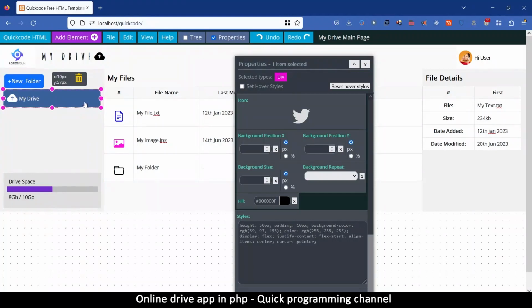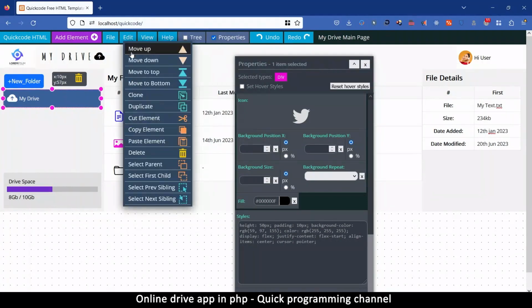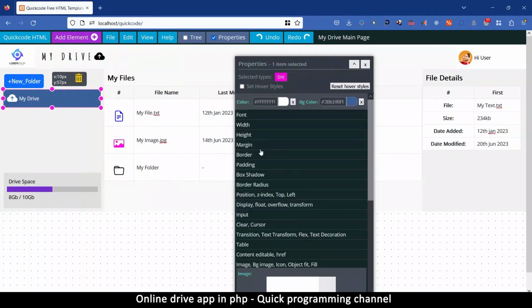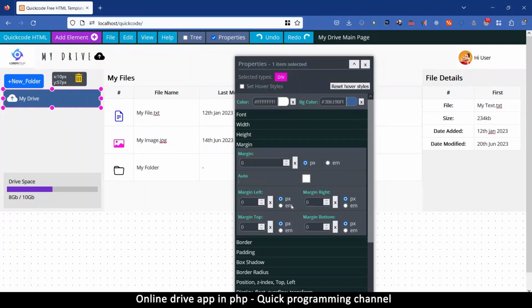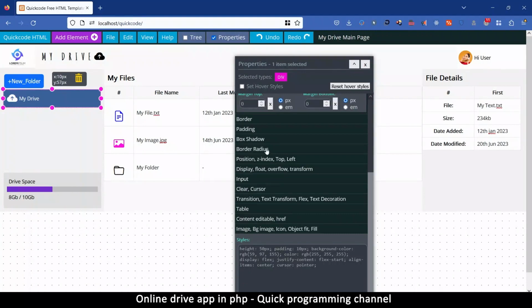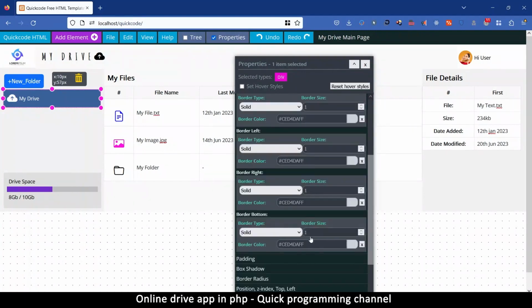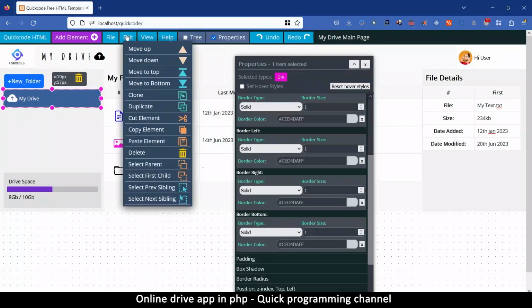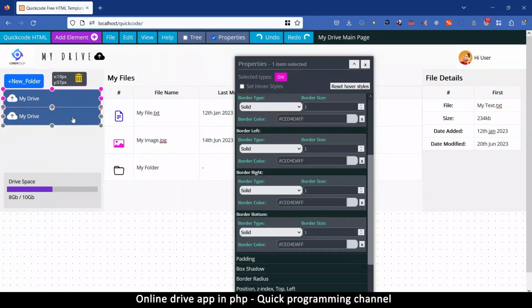So I will select this item and duplicate it. So I'm gonna say edit. Oh, let me put a margin bottom. That way we can see the difference between the two. So margin is margin. No, a border actually. Border bottom right here. 1 pixel is fine. Maybe let's make it 2. Change it back to 1. That should do it. So while this is selected, we say duplicate. Instead of my drive, here there's going to be trash so that we can see things that we've deleted.